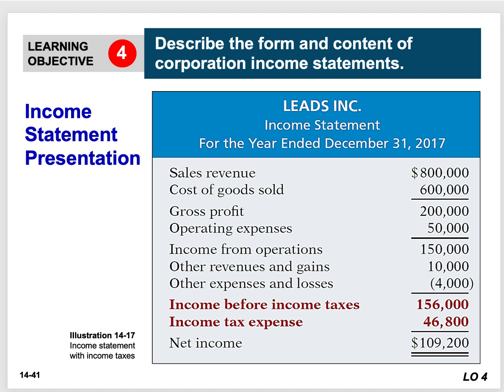So what we have here on the screen obviously is the income statement. That should be evident by the fact that it says income statement within the header, as well as when you look at it, it says sales revenue. So what we have here is a corporate income statement. Okay, it's slightly different from the income statements that we looked at in Accounting 1, right? Because in Accounting 1, we dealt with sole proprietorships, right? We really didn't even talk about taxes, right?